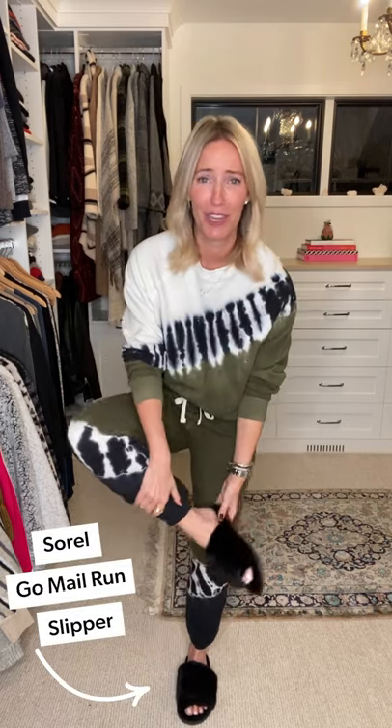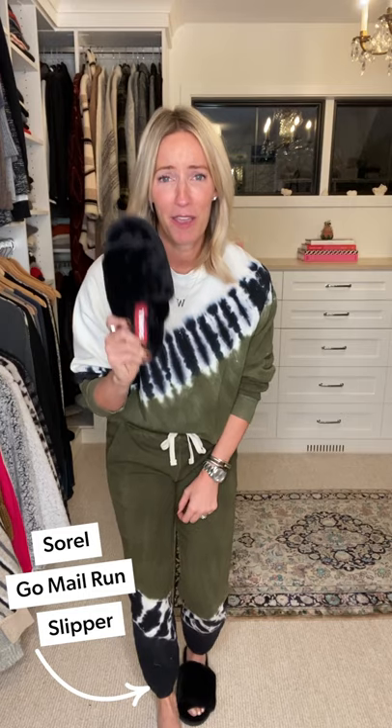Okay, here's a bonus outfit — you had to see these incredible joggers. This is what I want to wear when I just want to be cozy around the house. Throw on that little moto jacket and you're good to go, or stay home and wear these incredible Sorel slippers — one of my favorite slippers in the assortment. You know they're from Sorel, so the quality is amazing. Does it get any cozier than this? I don't think so.